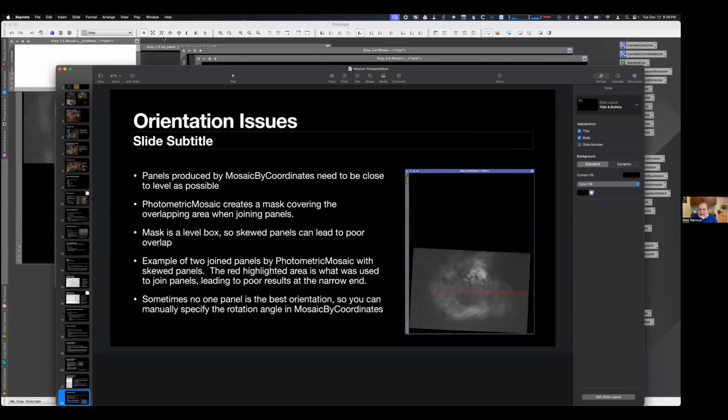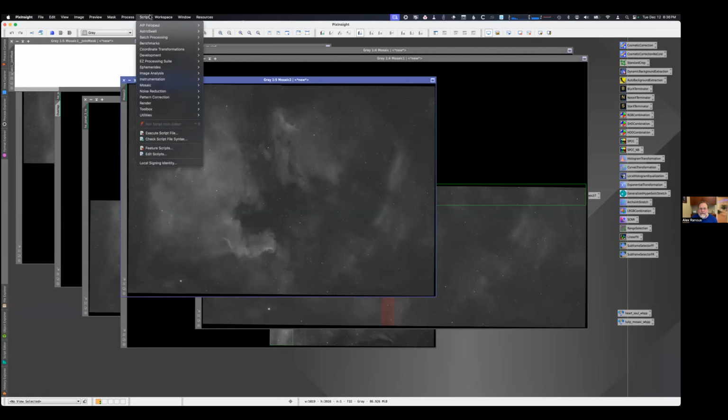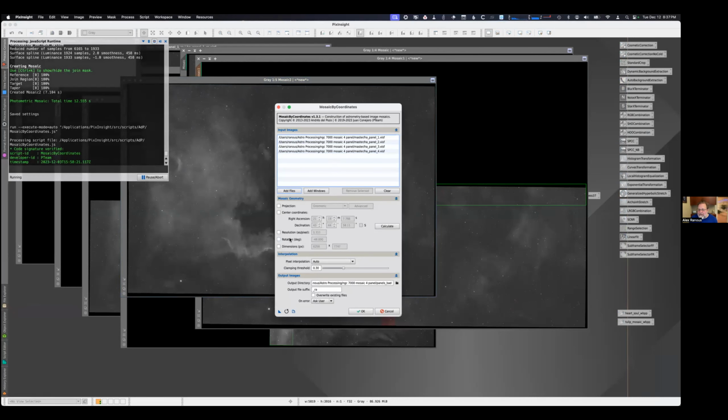So if you go back into PI and go into the Mosaic by Coordinates script, you'll see one of the options here is rotation. And so for a couple cases, I literally have to go in and manually specify the rotation angle to use as the basis.